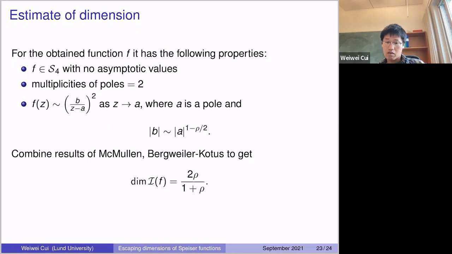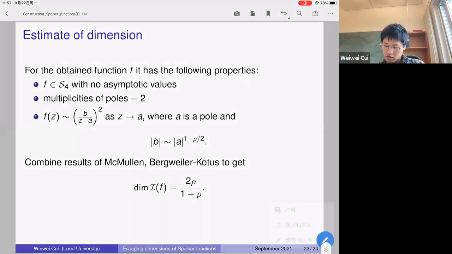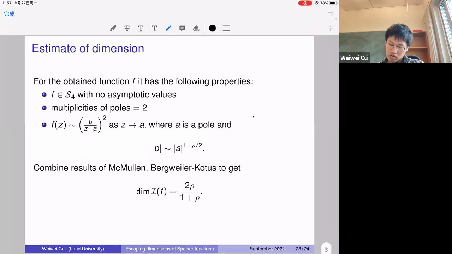But if you want to get a function in S4 with 0 Hausdorff dimension, then there are many functions with this property. There are functions given by Lanny, by Eremenko, maybe even earlier by Teixeira. But roughly, you can consider the function roughly behaving like a P function composed with an inverse branch of a hyperbolic quotient. The order of the function is 0 and it has bounded multiplicity. The function belongs to S4. It has 4 singular values. You can apply Bergweiler-Eremenko directly to get the dimension 0.